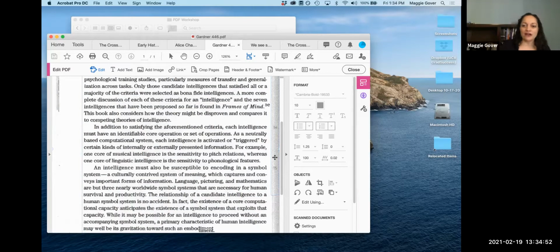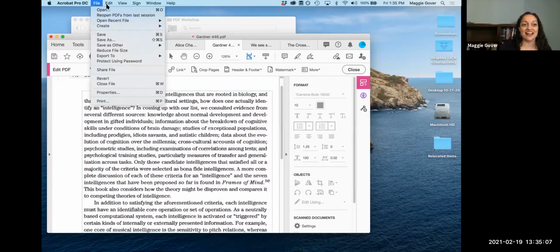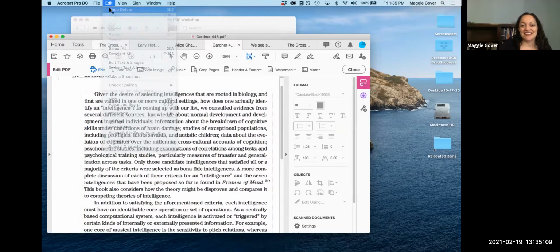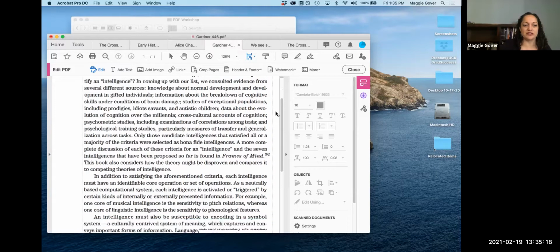And that's just a shadow from the binding of the book, and we don't need that. So I can delete that when I'm in edit mode. And that brightens up the text a lot. You don't realize how much, or at least I don't realize how much, just that little bit makes it seem a lot darker and harder to read. And when I delete it, it seems a lot brighter to me.